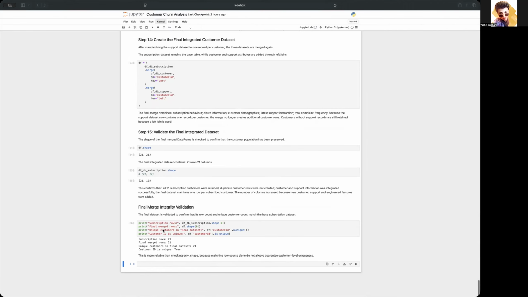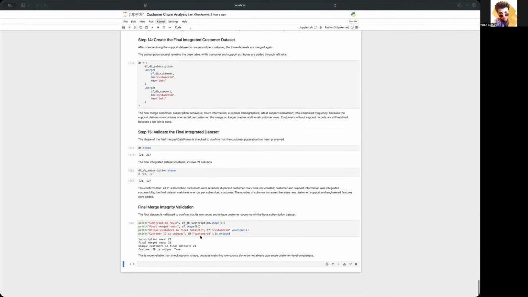The third line is to print unique customers in the final dataset, df customer ID dot nunique. This selects the customer ID column and calculates the number of distinct customers. The result is 21. Then we print whether customer ID is unique, df.customer_id.is_unique.